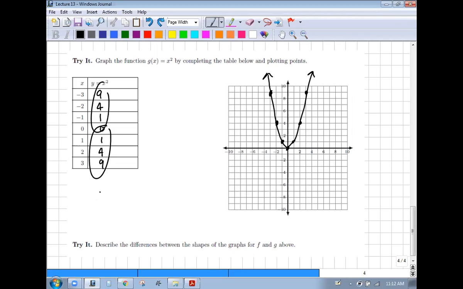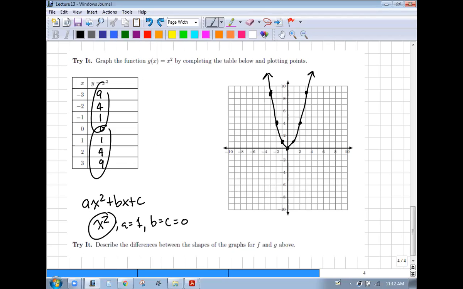Remember, a quadratic looks like this: ax squared plus bx plus c, okay? So the highest power is x squared, all right? This is the simplest one because for x squared, that means that a is 1 and b and c are both 0, okay? But from this x squared, the graph of x squared, we're going to figure out how to graph all the quadratics, anything that's of this form.